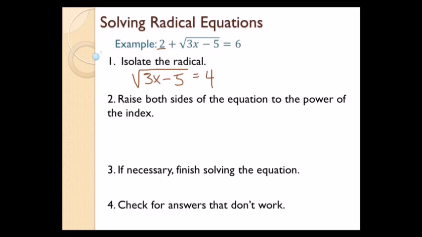Now I need to get the x by itself. You can kind of think of it right now that the radical is kind of like a net over top of the 3x minus 5. I need to get rid of the net. In order to get rid of the net, I need to raise both sides to the power of whatever the index is. In this case, the index is a 2. The opposite of a square root is a square, so I want to square both sides. Now, the reason I don't just say square both sides in step number 2 is what happens if the index is a 3 or a 4? Then I can't square both sides — I have to raise both sides to the power of 3, cube both sides, or raise both sides to the power of 4. So it just depends on what the index is. So I have square root of 3x minus 5 squared equals 4 squared.